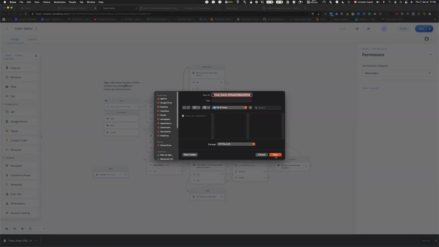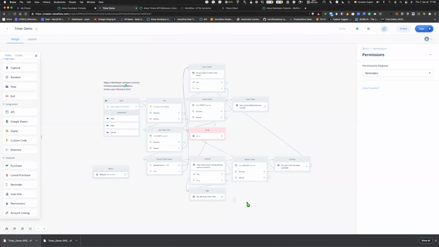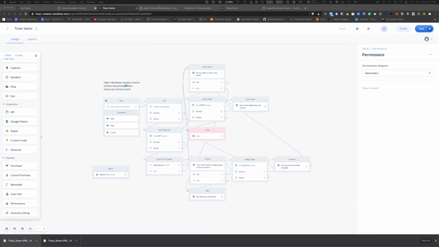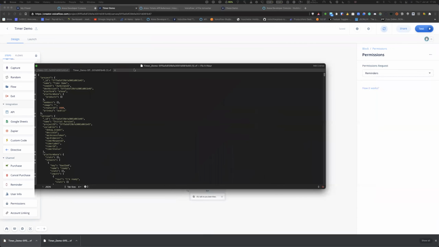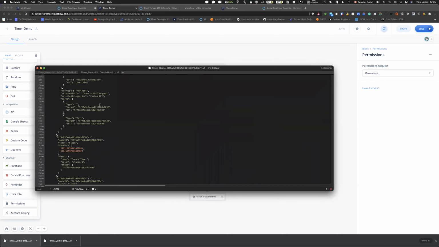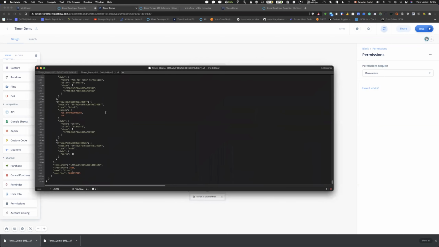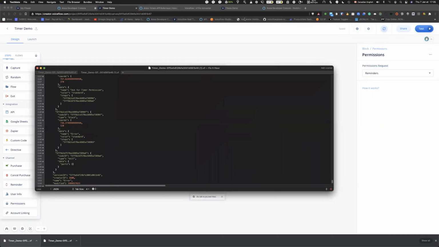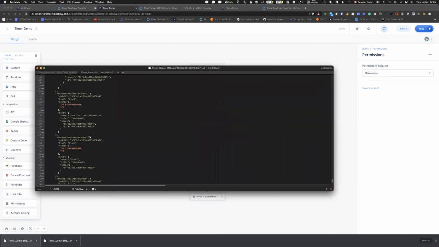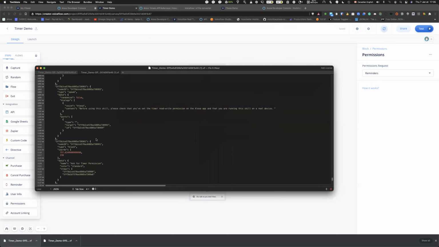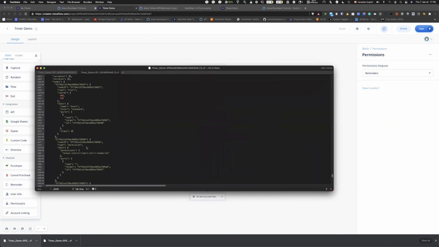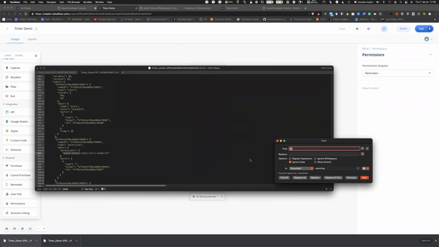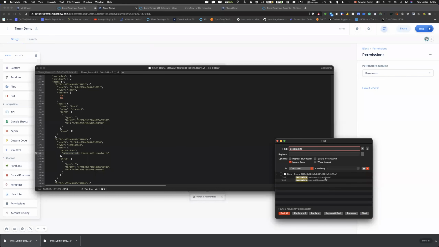And yep, let's open that one again. And now we will have a new block with the permission, but for the reminder. So let's go right there. We want to be sure that it is the Alexa alert, so we will do a search for that. And that's the one.